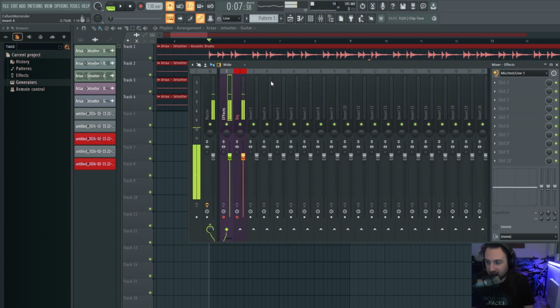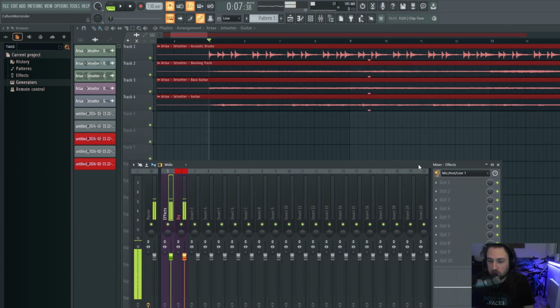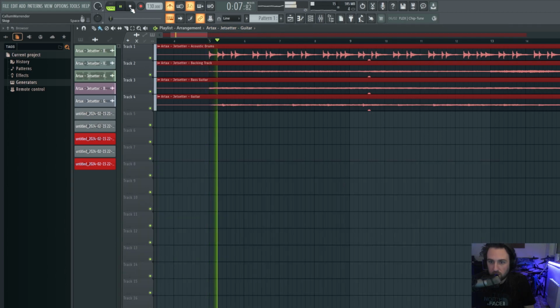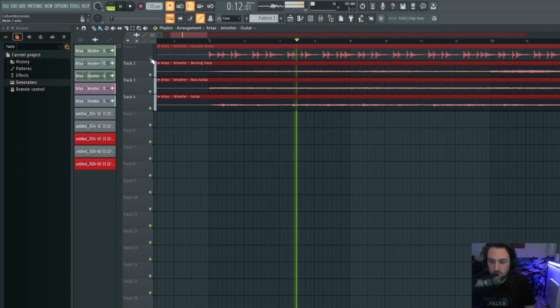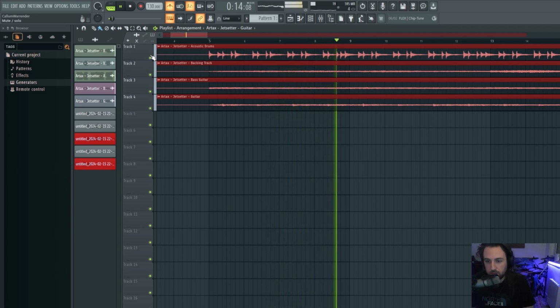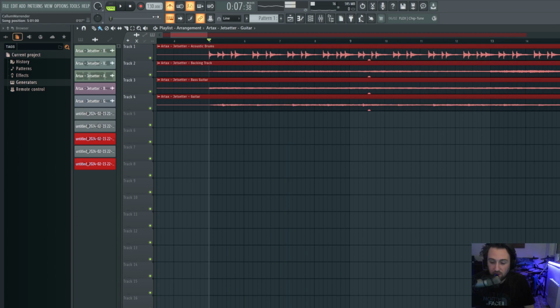So the next thing to look at is our song. So I've got the backing track here. I've laid it out, and I know the tempo. I know it's 130 BPM, and I can test this by enabling the metronome and playing back a part of the song. That sounds like it's 130 BPM.